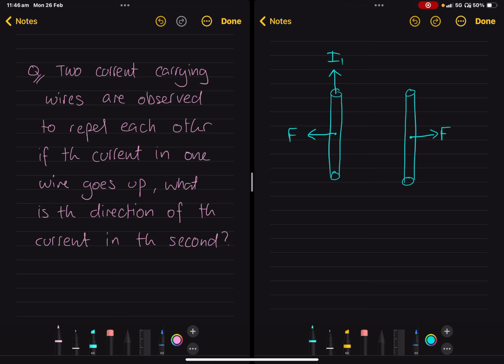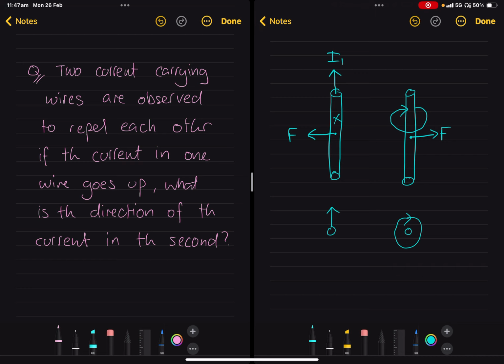So our thumb has to point in the direction of the force, our index finger has to point in the direction of the current, and our middle finger is going to point in the direction of the field. So in this case, the field is going to go into the page. So if we look at this from above, the magnetic field vector from the other wire goes this way. This means that the orientation of the magnetic field on the second wire is, when viewed from above, clockwise.